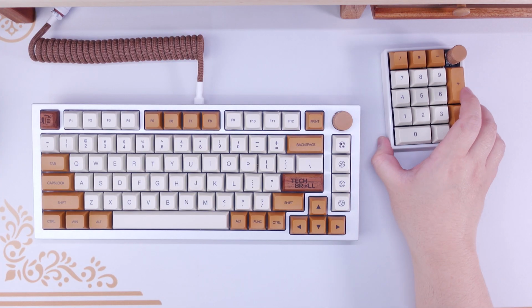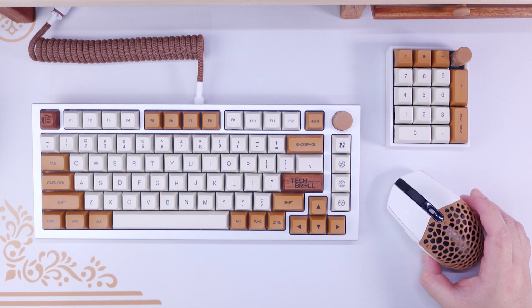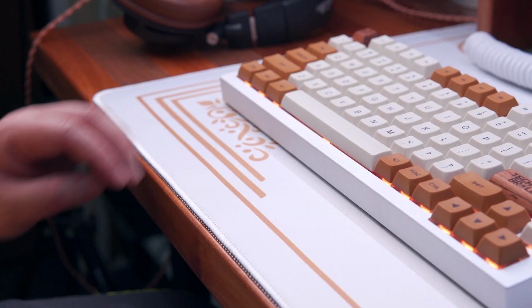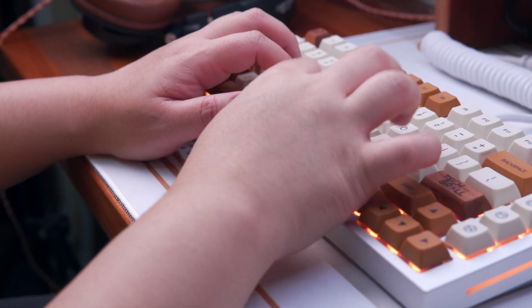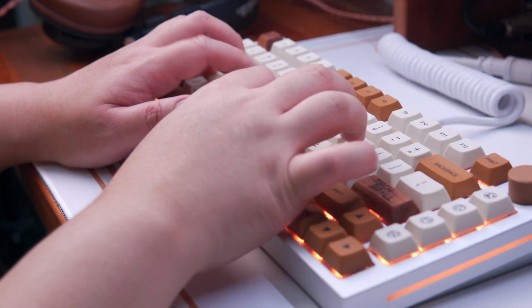So overall, everything blended together with this white ice variant of the GMMK Pro alongside my other desktop peripherals here, don't you think? Let me know in the comments below what you think about this build. Now here's a sound test and comparison between the stock build, modified stock build, and other configurations that I did for the GMMK Pro. Please use headphones by the way.